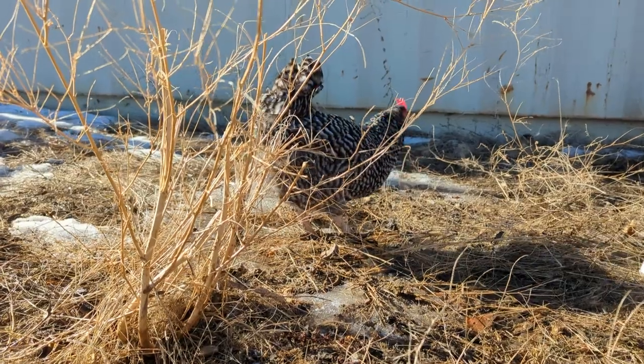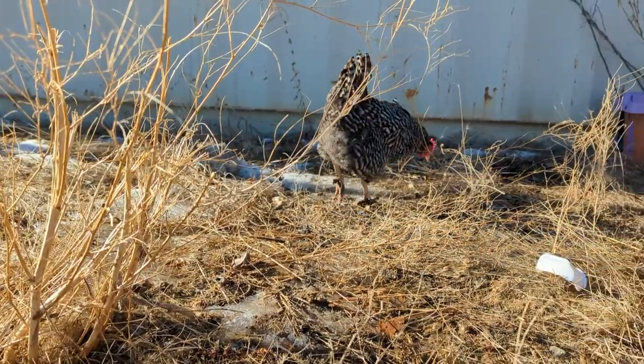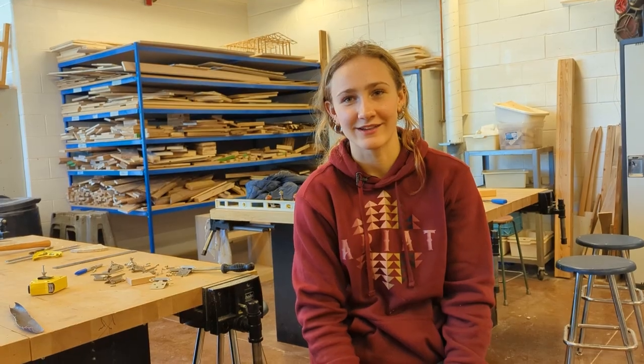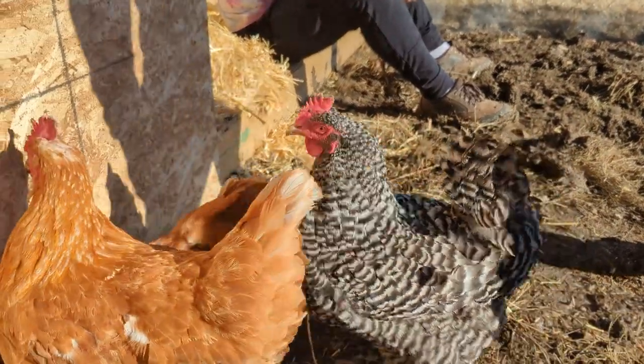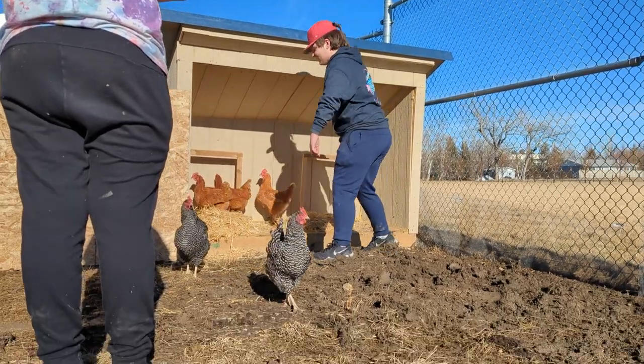We didn't do any of the steps for them. We were there to help them when they got stuck, but we made sure they were the ones going through the steps. We had to dig trenches and put chicken wire underneath so that foxes or coyotes can't get in — that's something I would have probably never thought of. I didn't think that we needed to insulate the chicken coop, but then we did. So it was a lot of learning on what animals require and what their setup and environment needs.